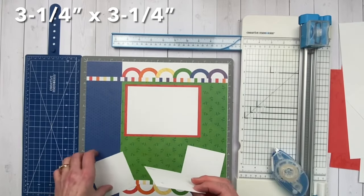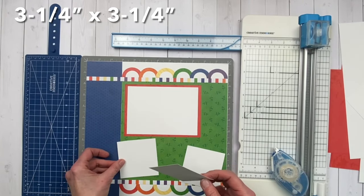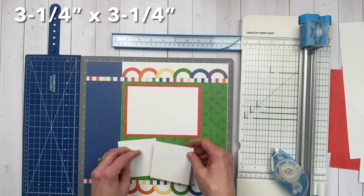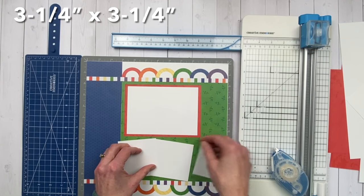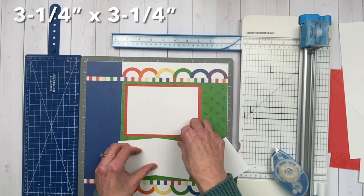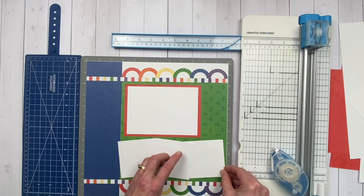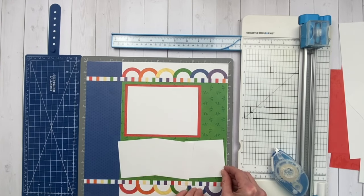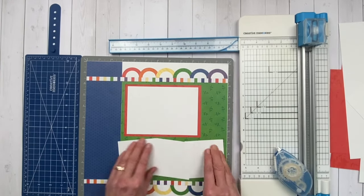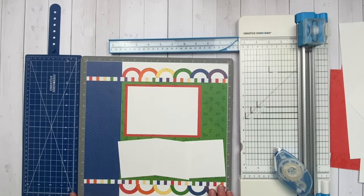Okay, and then they can just go at kind of an angle. So we're just keeping some movement going, and I think photos that are at an angle just look fun and playful, and that is what we're going for. Okay, so we've got those photos. We've got four photos on the layout, and now we can do some embellishments.